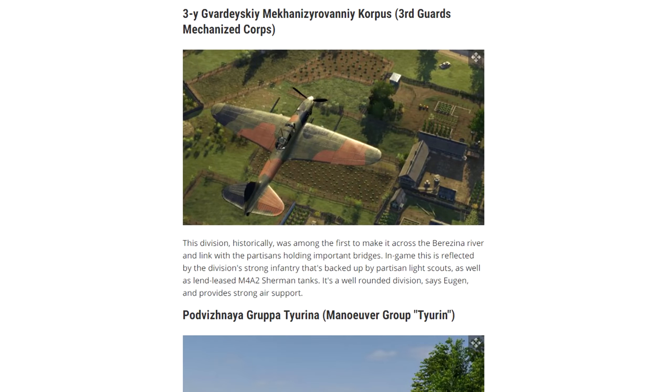Next up, we have the 3rd Guards Mechanized Corps, which sounds like a similarly themed division to the Demi-Brigade SAS, with a focus on partisans in the recon tab and American armor to come and save the day. It is said to have strong infantry overall, and in the screenshot provided, we have the glorious IL-2.